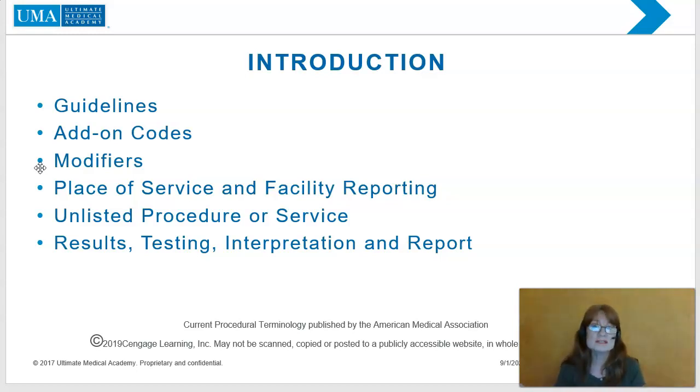It also talks about unlisted procedure or service codes. Unlisted procedures are just that. Their description begins unlisted procedure, integumentary system, unlisted procedure, respiratory system. This is the code of absolute last resort. And the reason for that is that's the description. Insurance companies have no way to price it. We can bill $5,000, but the insurance company doesn't have any idea how to price it.